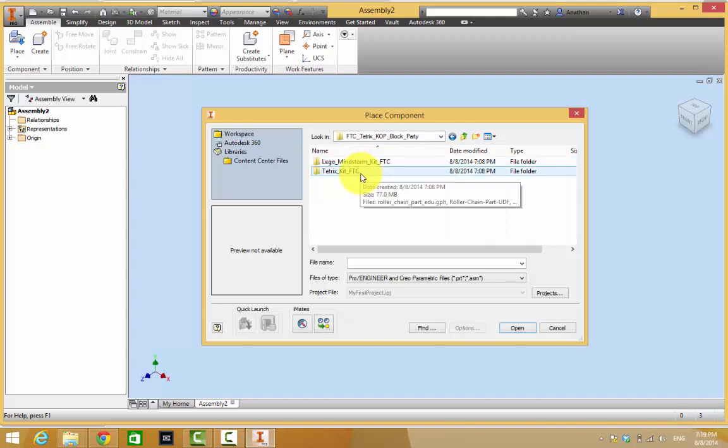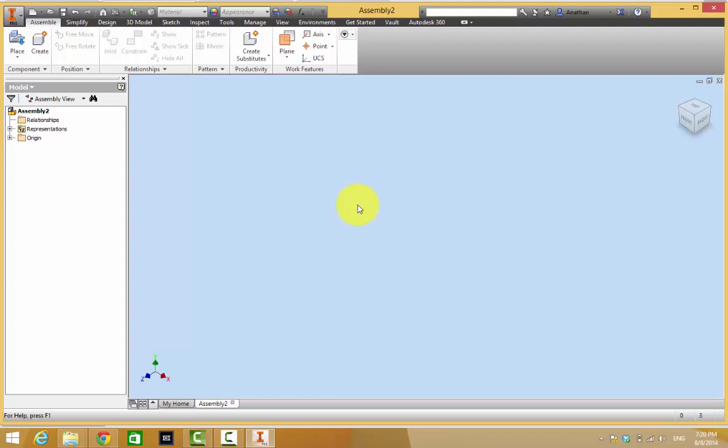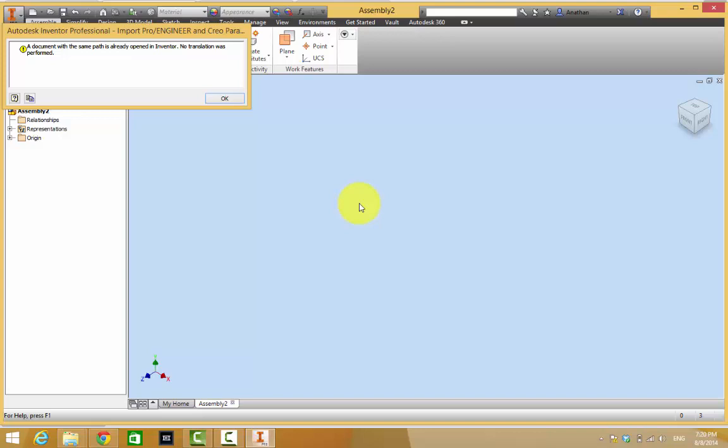So once you click here, let's use Tetrix Kit, and we want you to use two numbers or two files for this tutorial. Your first one will be a motor, which is 739083. So let's go to 739083. Once you find that, click Motor, and it will take a little while to show up. So if this file shows up, just click OK. There's nothing wrong.